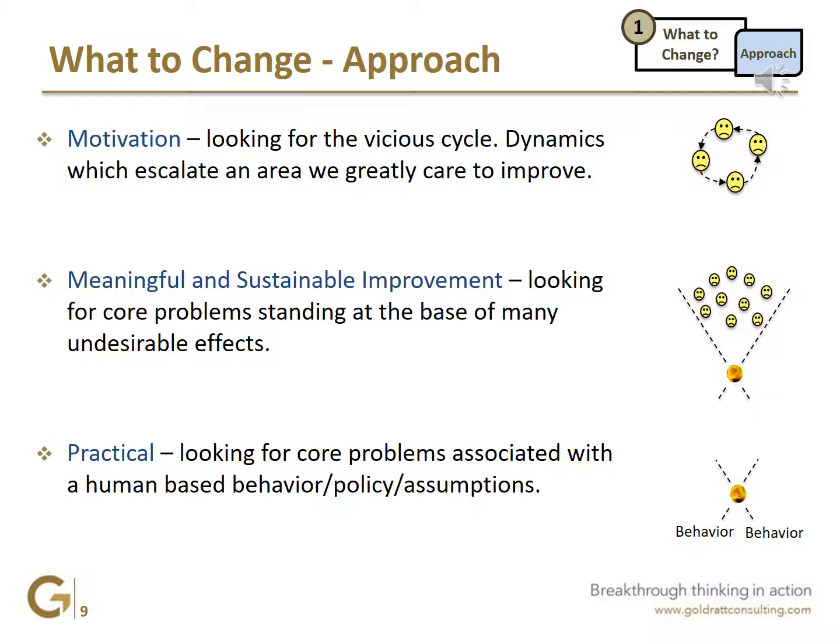This is the last slide I'll cover and then we'll break up into groups. When we're looking at what to change, the first thing we look for is the motivation. What is the significance of what we're trying to affect? If we cannot find a vicious cycle, some hard situation that's hard to get out of that everybody in the company cares about, then don't go any farther. The next thing is we're looking for one vicious cycle behind a lot of the negative problems the whole organization faces. If most of the major challenges aren't in some way related to that core problem, then we probably haven't picked the right one.